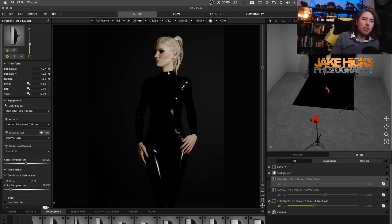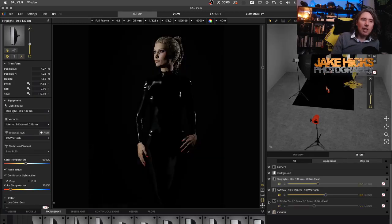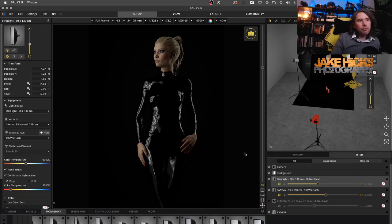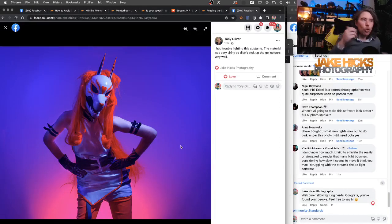Cars are a nightmare to photograph because it's not about setting up the lights, it's about the size of the modifiers, okay? So, here's a huge difference, right? Now, again, I'm not sure what Tony is using here, and maybe Tony was like, well, Jake, I was using strip softboxes, fine, whatever, or are you just using open dishes and that sort of thing? Also, be mindful of where they are.